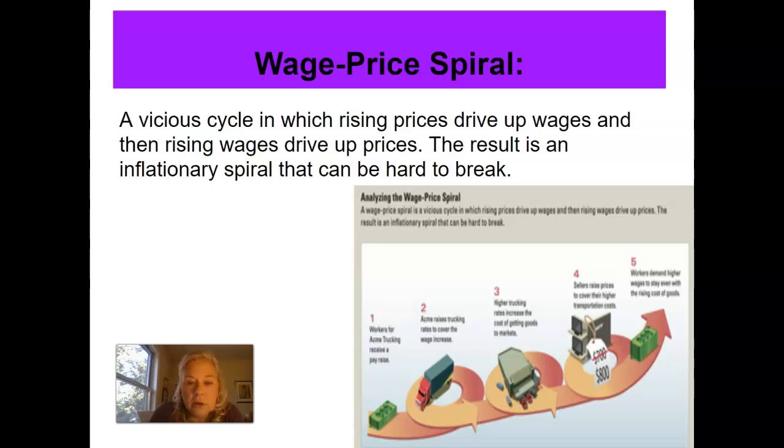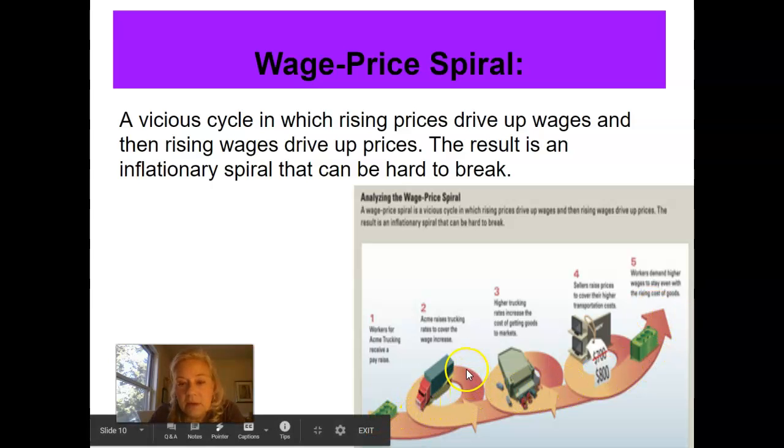You're working for Acme Trucking Company, and your union says, we need more wages. We need to have more money because we don't have enough money to buy all the things that we need in our market basket. So Acme gives you the raise. They give all of the truck drivers a raise. But then somebody has to absorb that raise. And so what happens here then is they raise their trucking rates to cover the wage increase. And then the consumer is ultimately going to get hit by that.